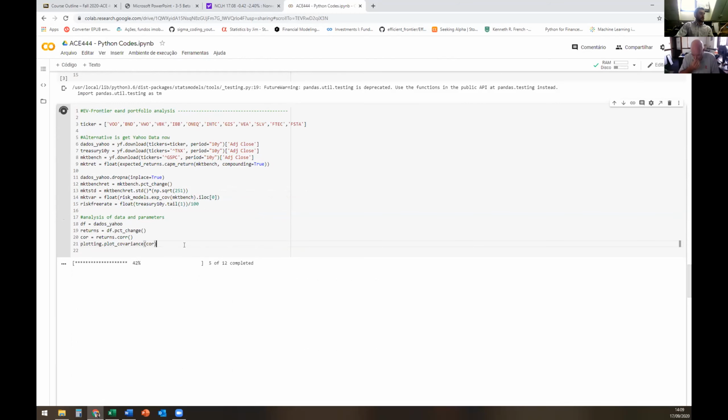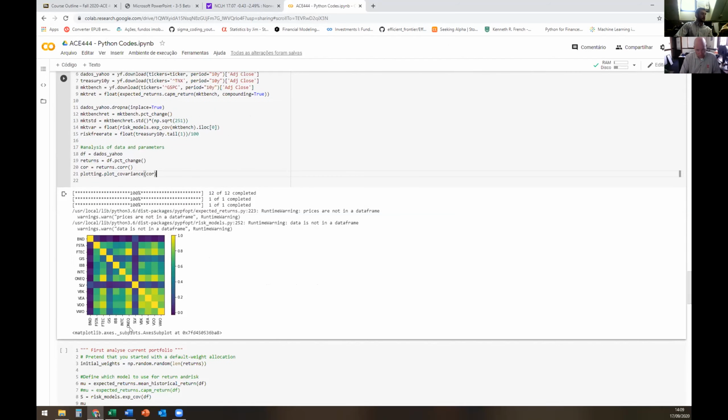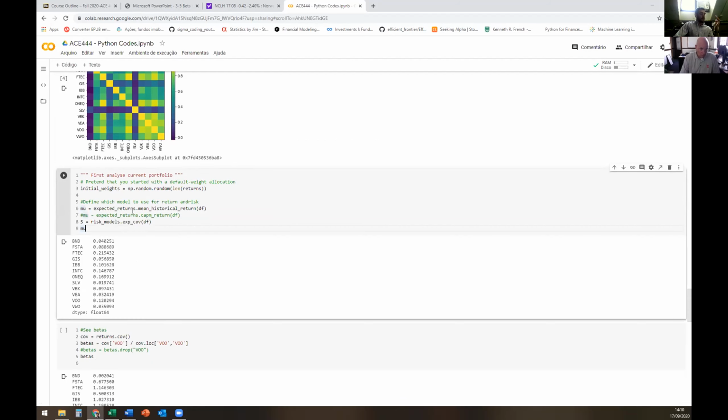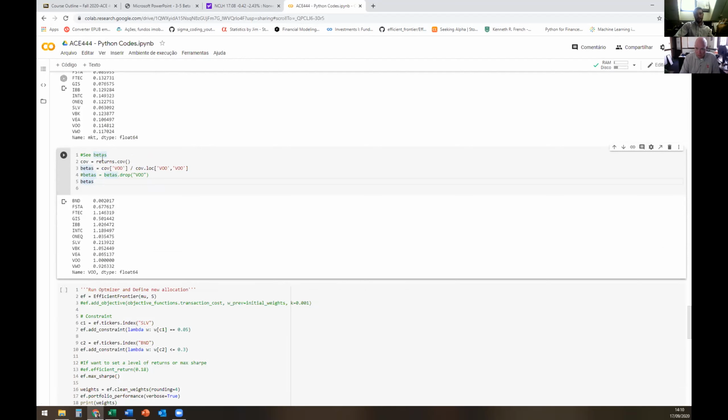And you get those returns eventually from Yahoo Finance, or if you have your own benchmark, your own data set, you're going to be using that. This is the correlation matrix. So you see here the SLV, it's a silver ETF that invests in silver. Bond over here, you see that lower correlation with the others. But then we can run several expected returns models. We could use the mean returns, historical, so basically this is what happened, but we could also use CAPM returns. So we're just calculating the betas. These are the asset betas, and based on these betas it calculates the expected return.